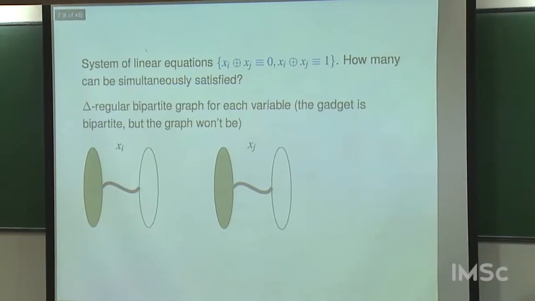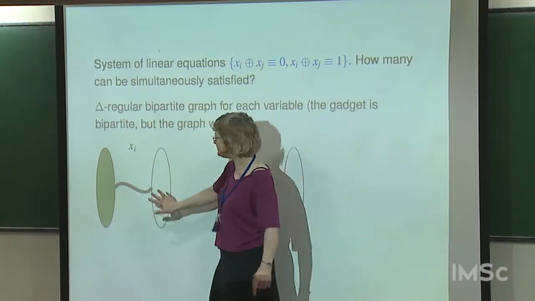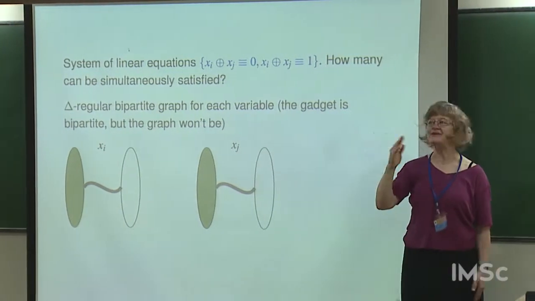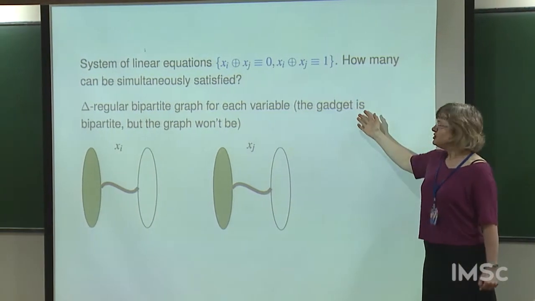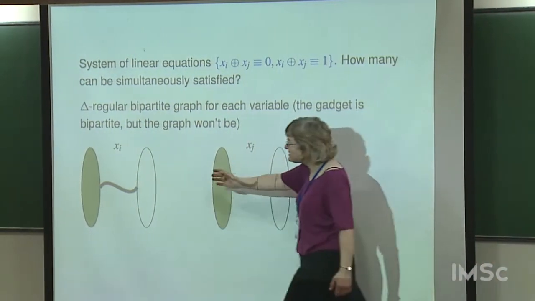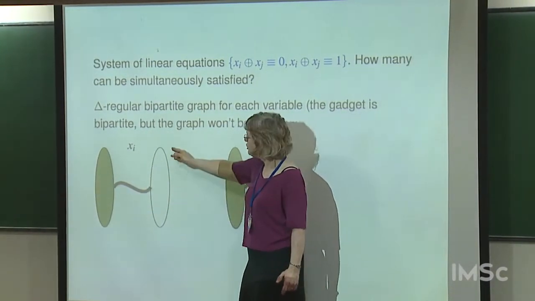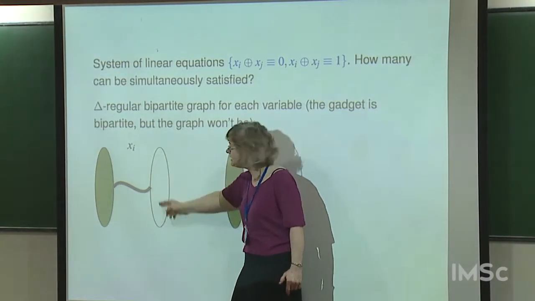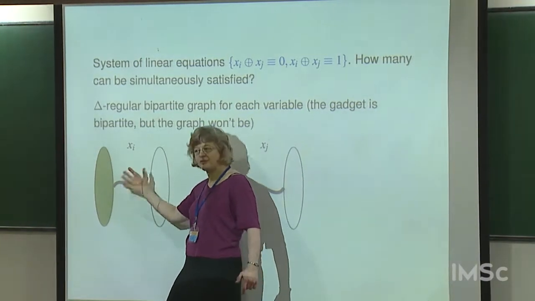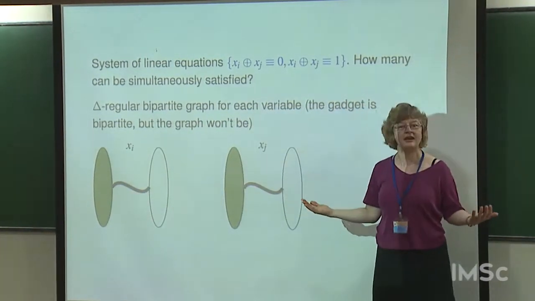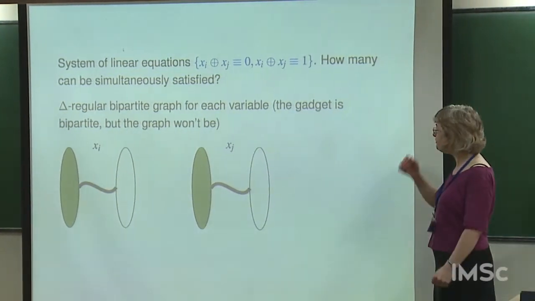This picture, which you'll see coming up on the next few slides, just denotes a random delta regular bipartite graph. And just to give you a clue about what's coming next, we know a fact about this, right? We know that in a typical independent set, one side will be almost unoccupied, and the other side will be about half occupied, and I've colored it green. It could go either way. They're both equally likely, but nothing else is very likely. So that's what we know about independent sets in these graphs.